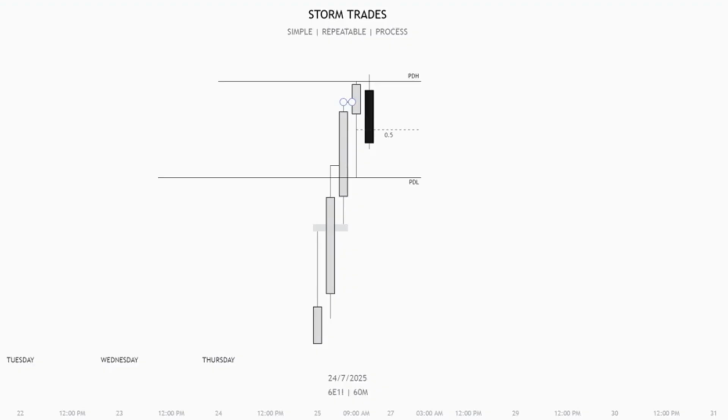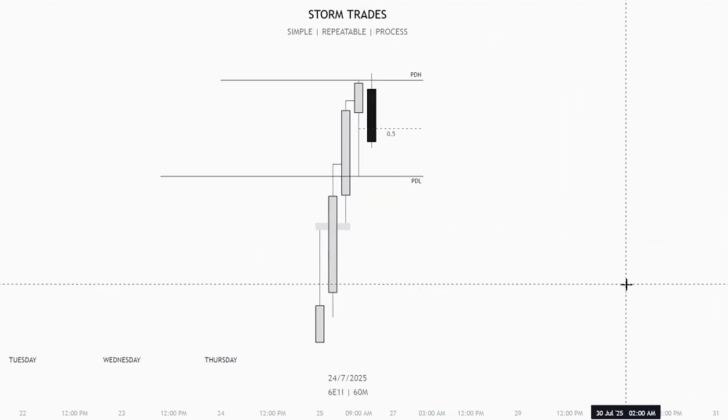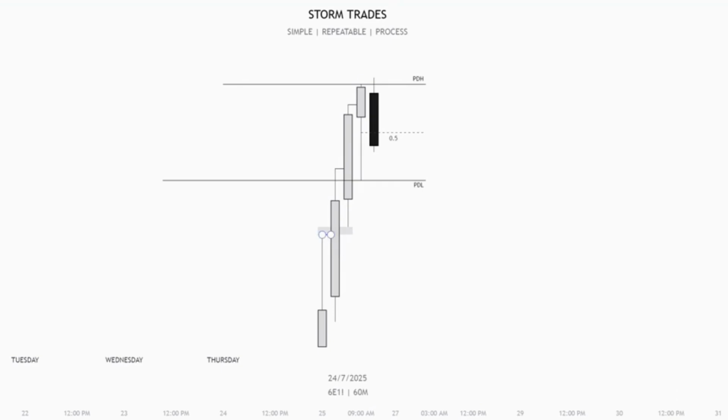Now, as I'm watching price here, I just want to make note that on these days prior, we had strong closes above the previous daily high. That's an indication that price wants to continue higher. We had that in the last 3 days: a strong bullish candle close over the high of the previous day.